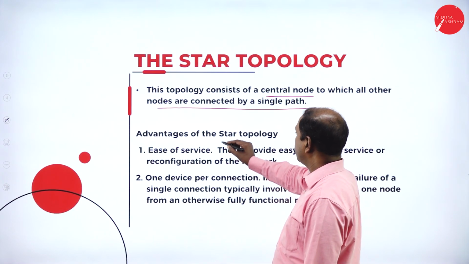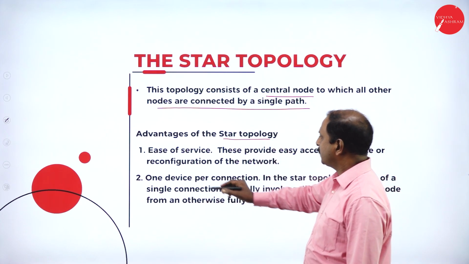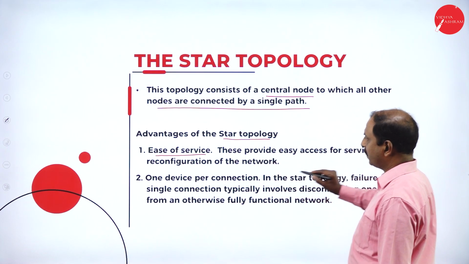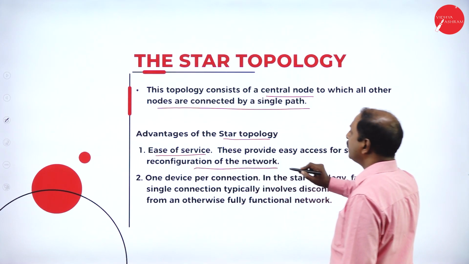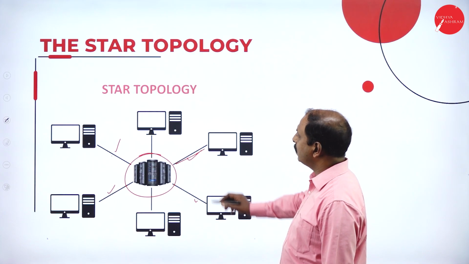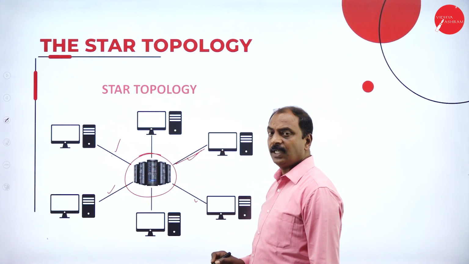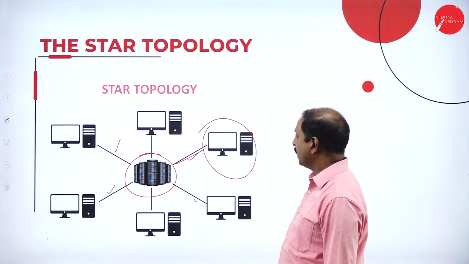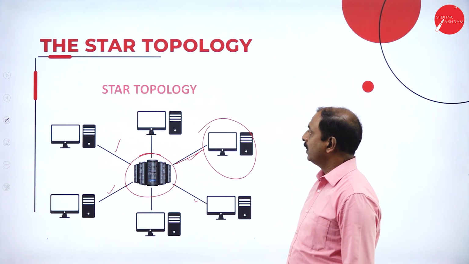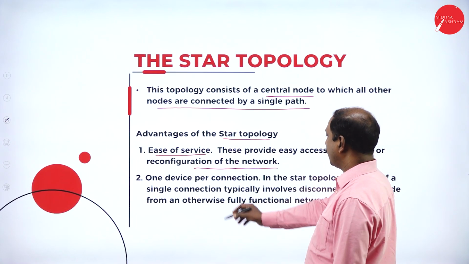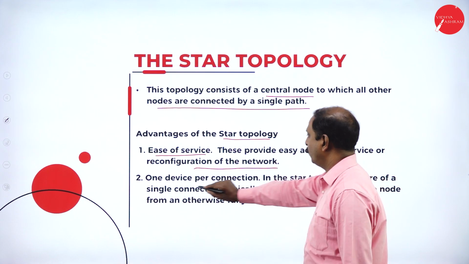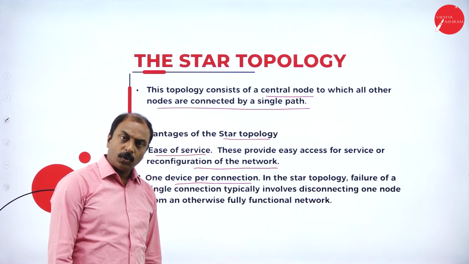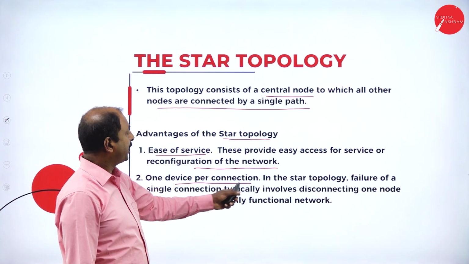Now, what is the advantage of star topology? Ease of service. This means it provides easy access for service or configuration of the network. As all the computers are connected to the central device, it is easy to configure different nodes in a network. So that is the advantage of this star topology. The second one is one device per connection. So one node is connected as one connection.